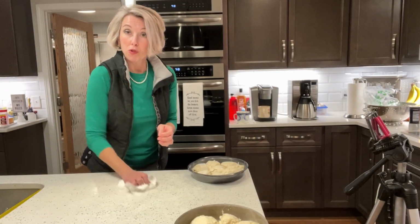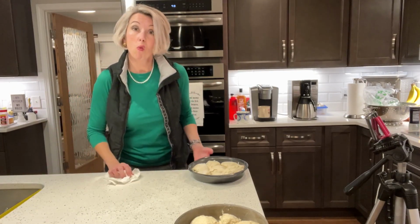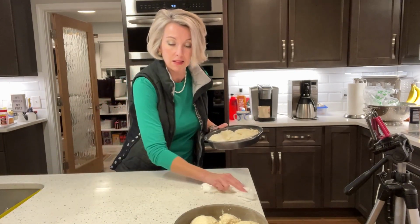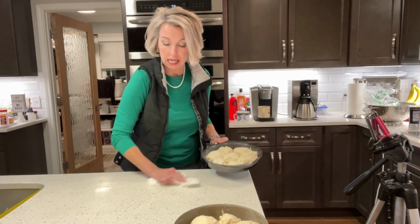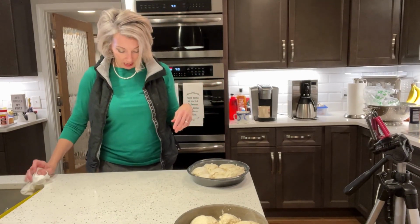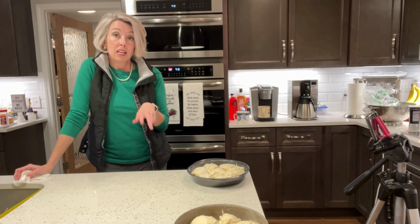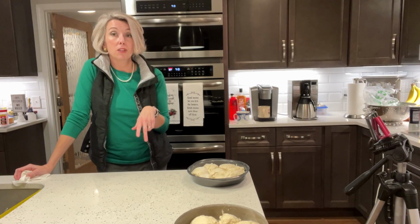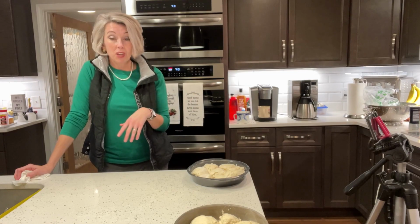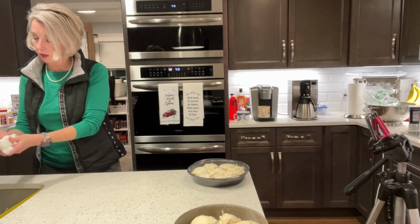So now if you were trying to plan ahead for something, you could also get them to this point, let them rise overnight, because remember, these are rising twice. This does not substitute for the rising in front of the fireplace. You can freeze them and bake them. Lots of different ways to handle it. Now, for me, I'm going to bake 1 pan, freeze 2, and you could also bake 2 and freeze 1. You could bake them all, go give them to your neighbor up the street who's having a rough day. I mean, we just love some flexibility with it.